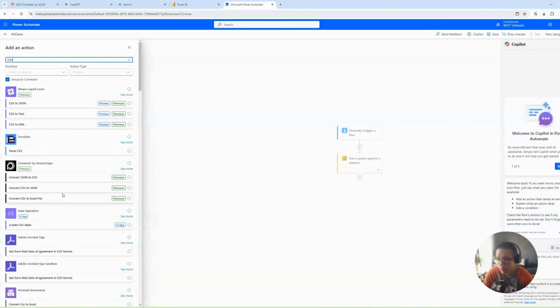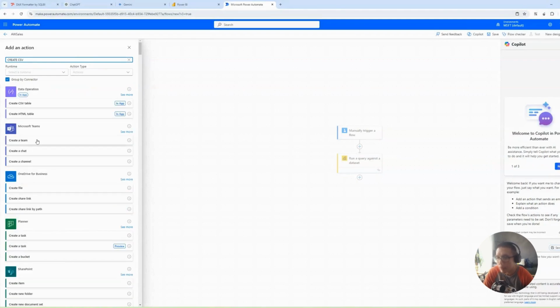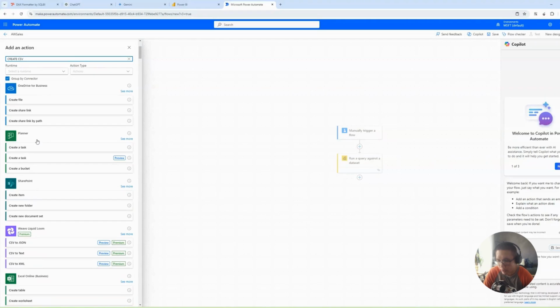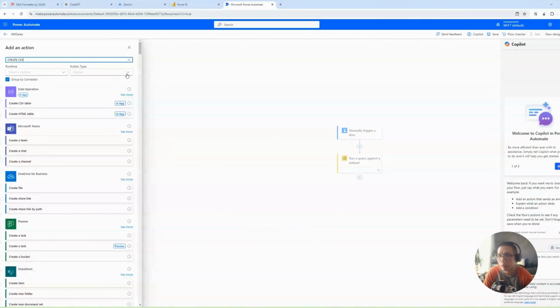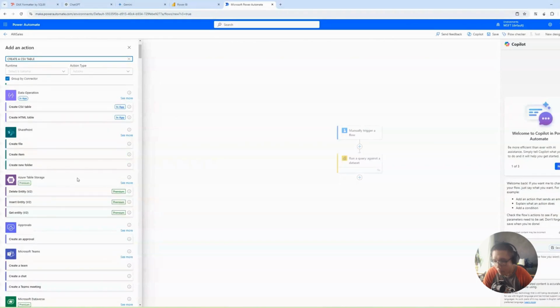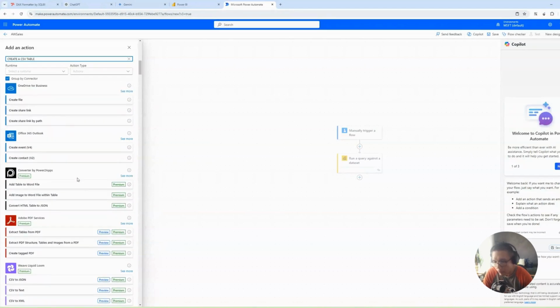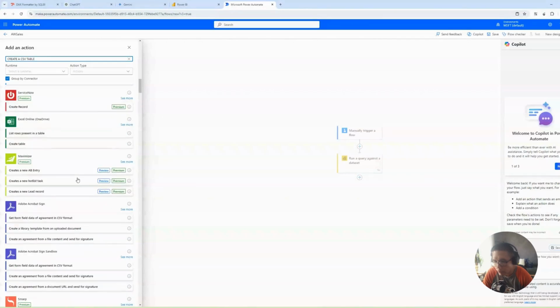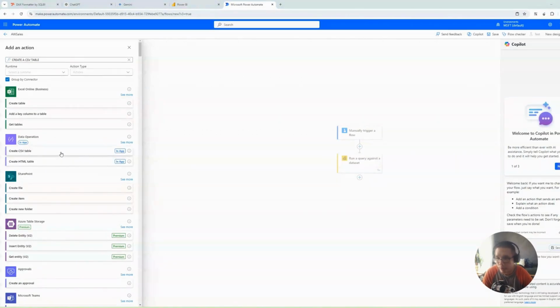Where's that? Actions, create CSV table. It was just right under my nose.